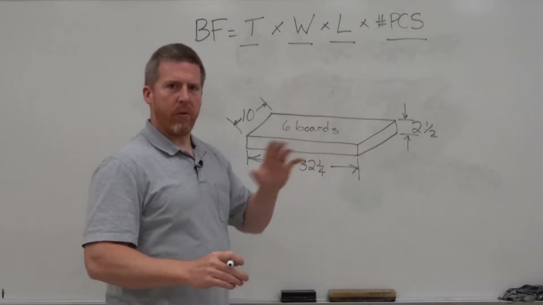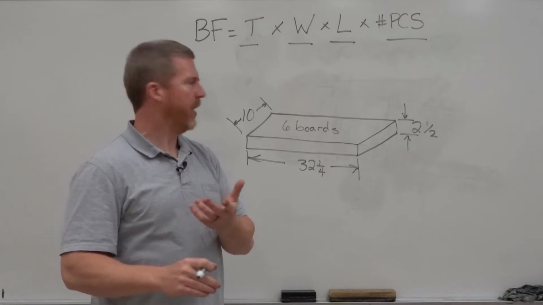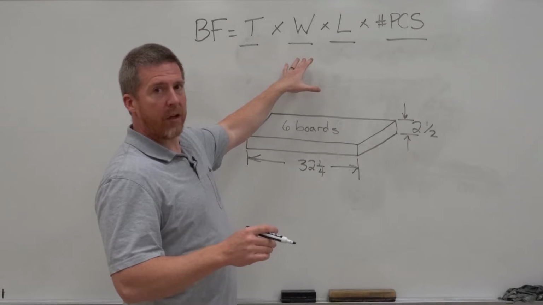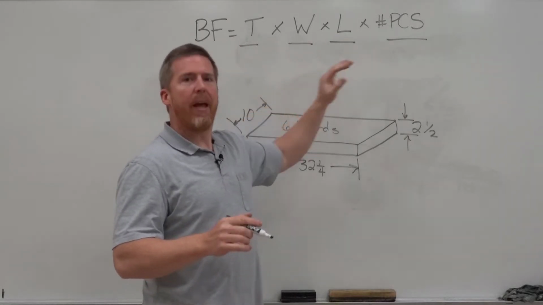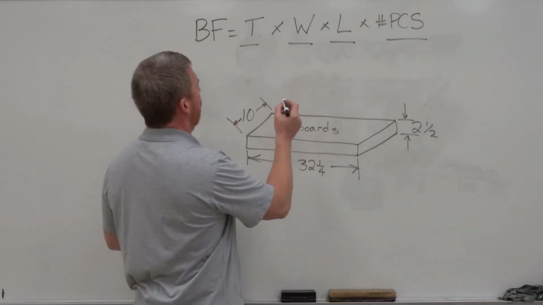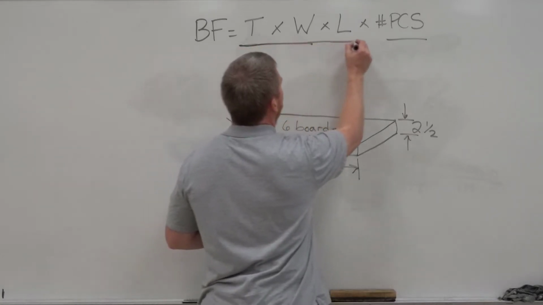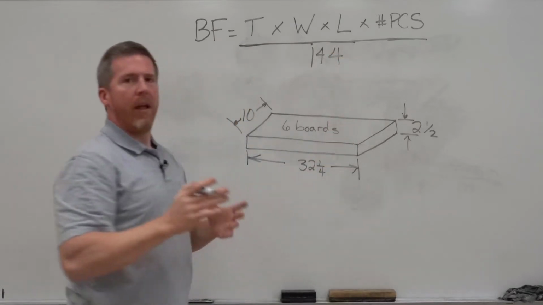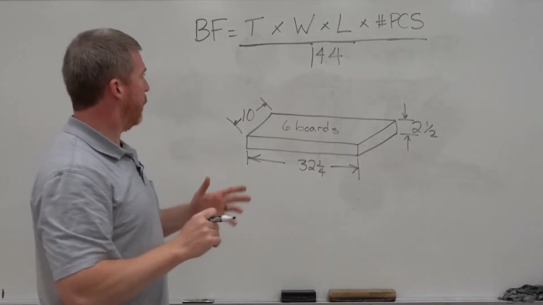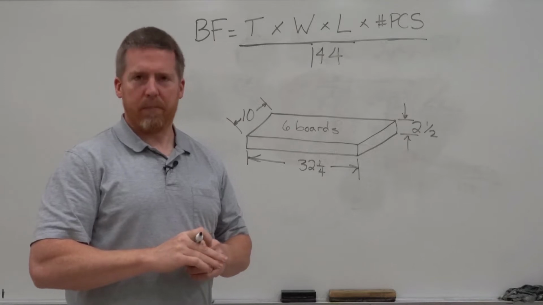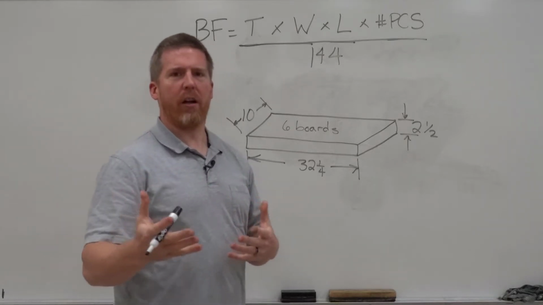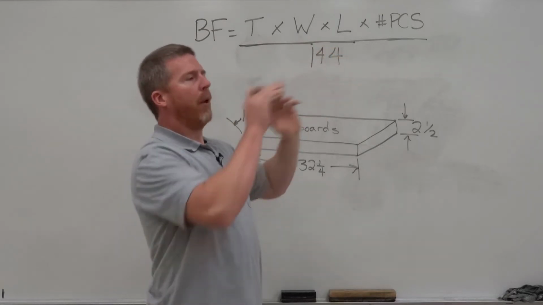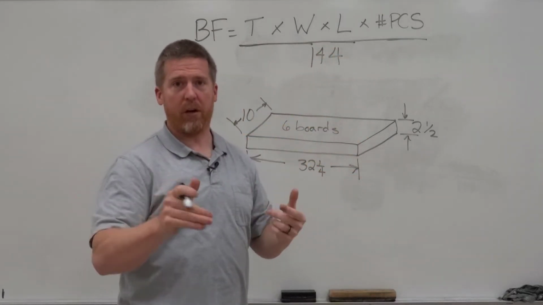Now we've redrawn it to another problem, making it a little bit more intense, but not bad. All we're looking for now, I've redrawn our calculation. It's bigger, more bold up at the top. This is the calculation for board feet, and we divide all of it by 144. That is the formula to calculate board feet. When I was in high school, my math teacher would call these plug and chug equations, because all we do is find the right number that fills in the equation, plug it in, chug out the answer, and that's how we're going to do it.